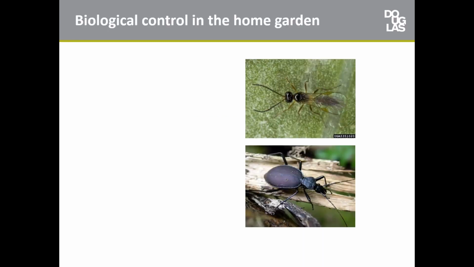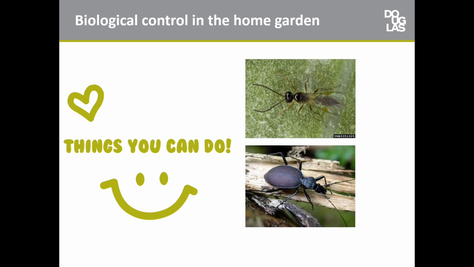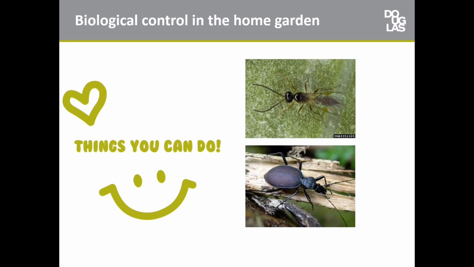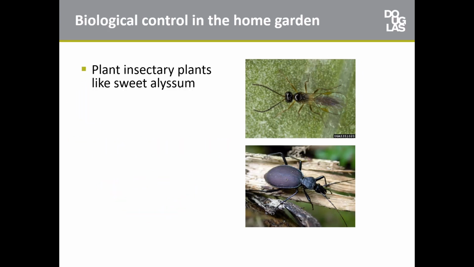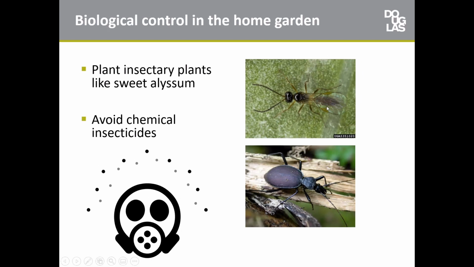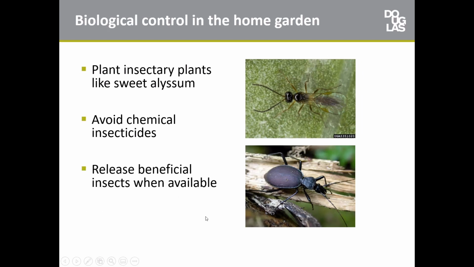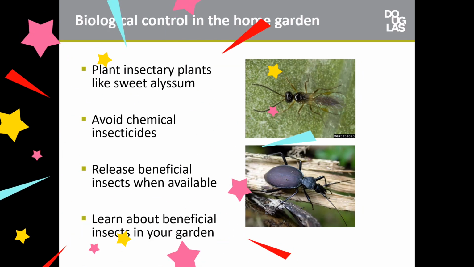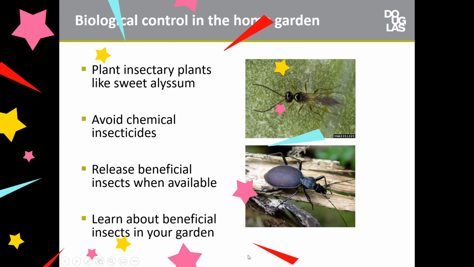Just to wrap up this video, biological control in the home garden is something that you can do to reduce the pesticide load in your garden. If you're using pesticides now, it may be that you can convert to this kind of system. You can plant plants like sweet alyssum the same way that organic agricultural workers do in California to attract beneficial insects into your plantings. You can avoid using chemical insecticides because these chemicals have a worse effect on animals like parasitoids and predatory insects. You can release beneficial insects when they're available; check with your garden store and do releases in your garden if you like. One of the side benefits of the UNIBUG program has been that people have been very excited to learn about the ecology of their gardens and the beneficial insects that exist there.